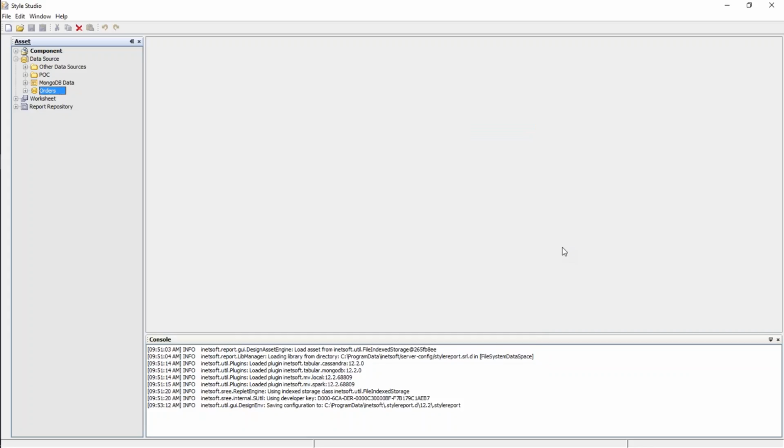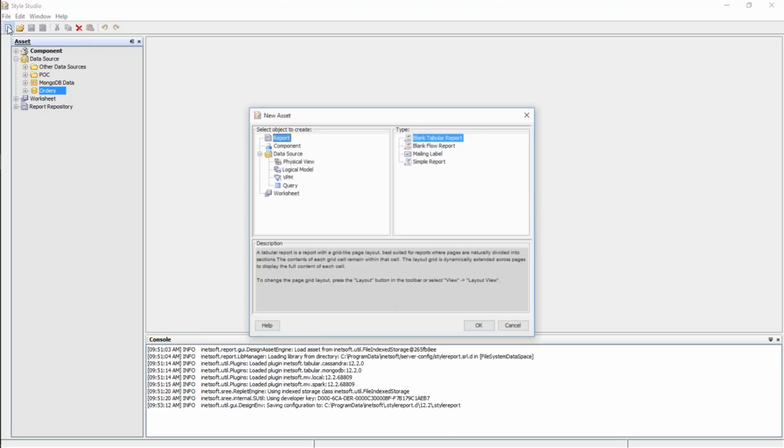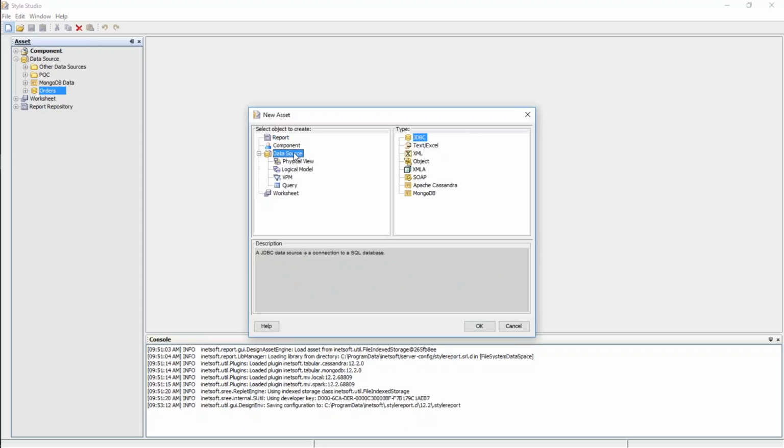Okay, then once you've got the driver in place, you go ahead and create the connection to the database. And that's fairly simple. For a JDBC database, what you do is you press the new button in Style Studio, select data source. Right, we've done some stuff in Style Studio before. You can create reports here, you can create table styles, a bunch of other stuff, but you can also set up a data source. So you click on data source, then you've got a bunch of different data source types here.